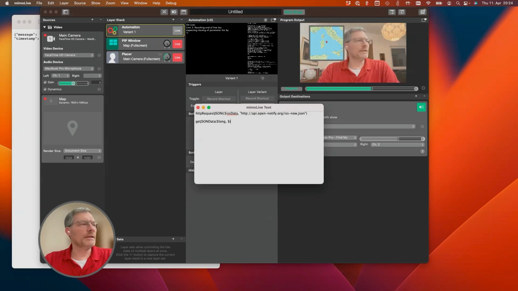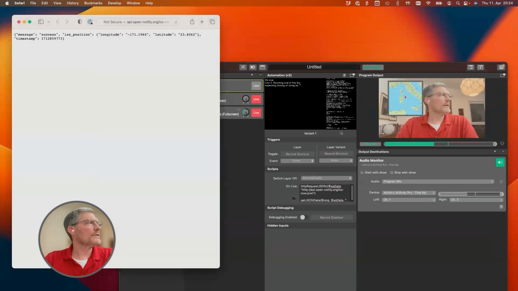I will read it from ISS data, that's all the data, and then I add a path inside the JSON data to my value of interest, and it's stored in ISS position longitude. This is my path.